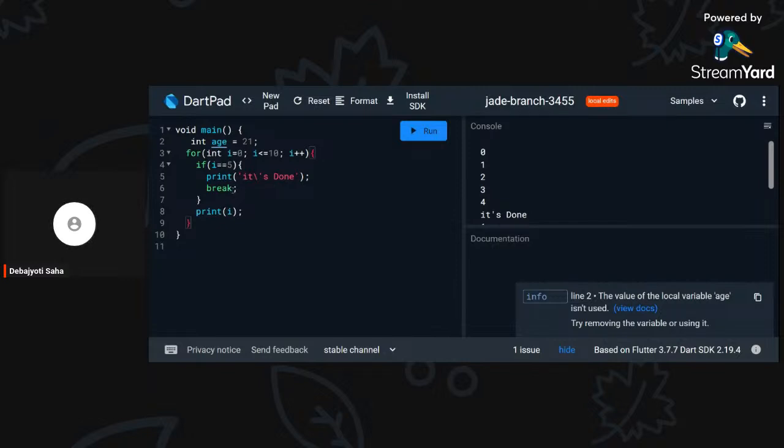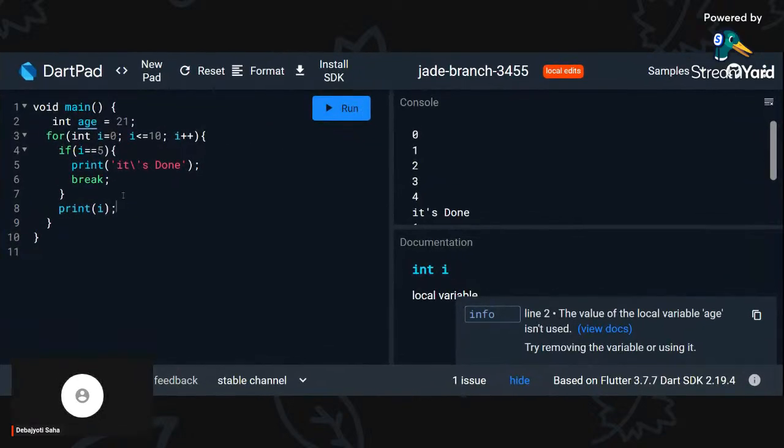So when I encounter the break statement, the control gets out of the for loop. So the print I statement doesn't get into the control flow. It simply goes out of the for loop, and outside the for loop there is no print statement. So that's why the print I hasn't been executed. I think now it's clear.